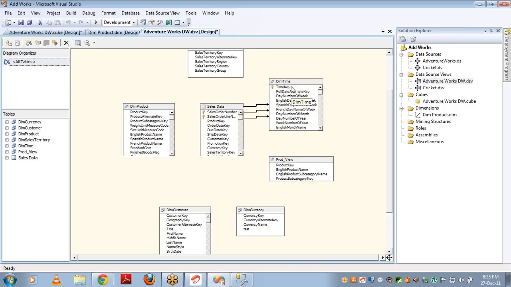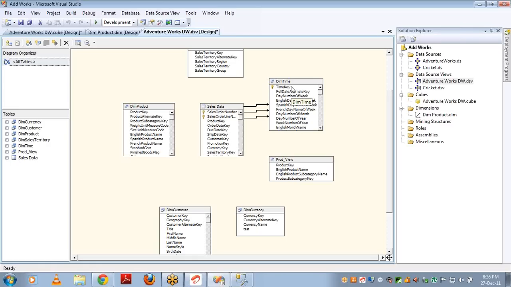If I want to see ship date wise data, then I have to join with the dim time table. If I want to see due date wise data, I want to join with dim time. And remember, this order date, ship date, and due date may not be the same. I will order today, and they will ship next month, and the due date, the final due clearance, I will pay the complete amount in February or March. So the value changes. If they see the January due date, they won't find my data. They can find my data on the February due date only. So all these dates are important.